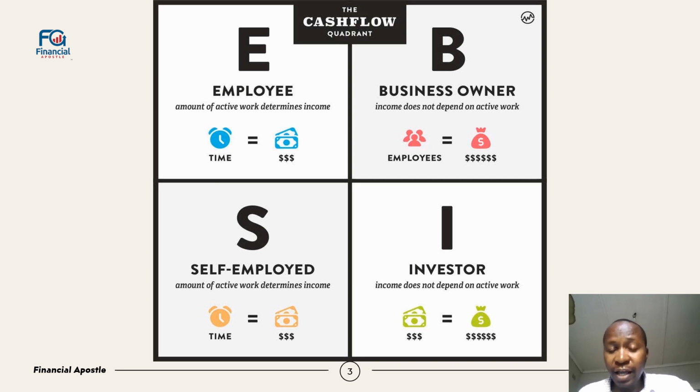Then as a business owner, your income is not determined by you having to be physically at your business. It's not active income. You have employees that determine your income. Your employees work for you and generate income for you. Then as an investor, your income is determined by the amount of money that you put in to invest. So the more money that you put into a particular investment, the more return that you are expecting to get from that.